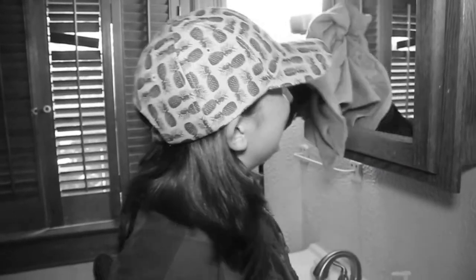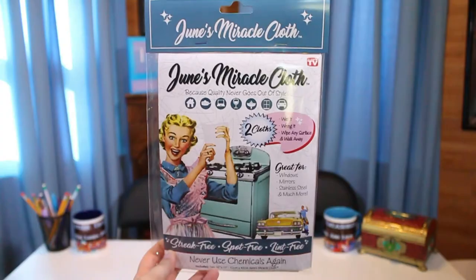Are you tired of wiping your stainless steel and your windows and your mirrors and they just won't clean at all? And that after you wipe it with a wet cloth, you have to wipe it with a dry cloth or else there will be streaks on it. Ugh. Are you tired of that? Then get June's Miracle Cloth.